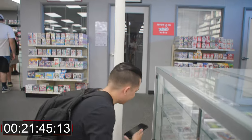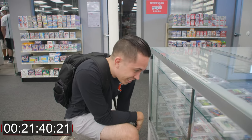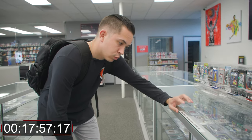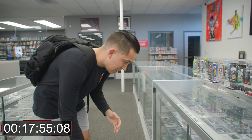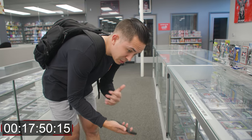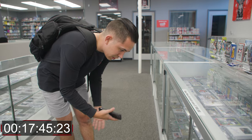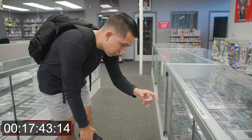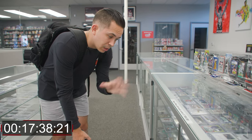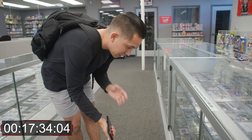The things you'll do for deals: get on the floor and look upside down in a showcase just to find a good card, just to see if something's numbered. So going through the new arrivals raw over 100 showcase, there's a couple sneaky things in here. We're running out of time, but I want to spend a little bit of time looking some stuff up quickly so that I can make a couple decisions, because this showcase I think has some sneaky stuff in it. There's some hockey, there's some 101 Hall of Fame baseball stuff, there's some UFC, some WWE. There's just so much variety in here, but I think there's a couple sneaky plays in here.